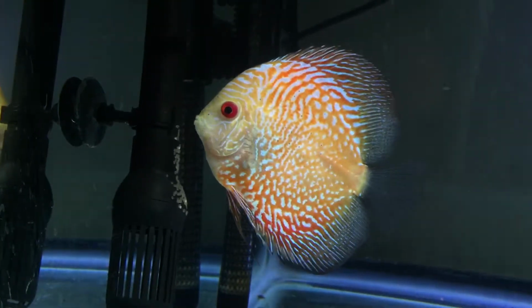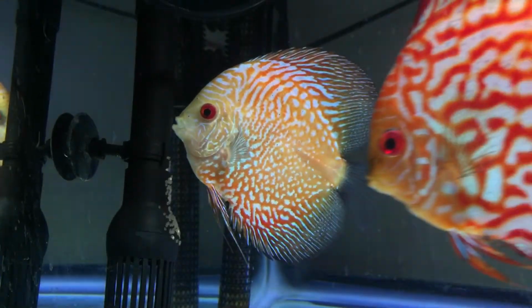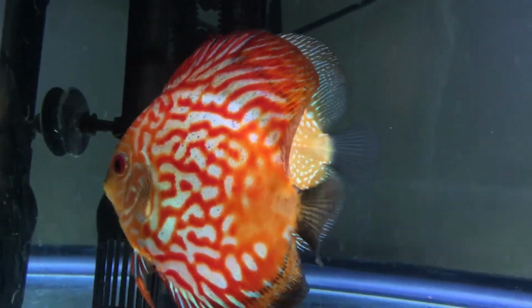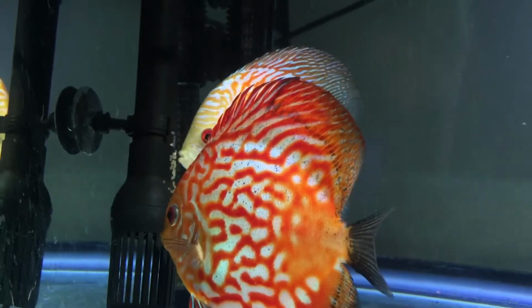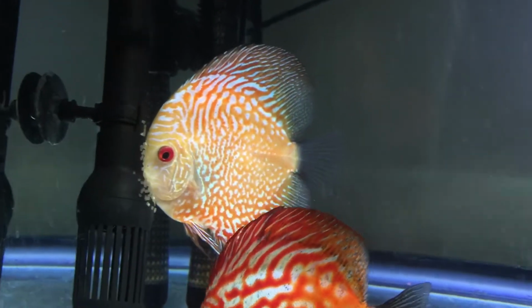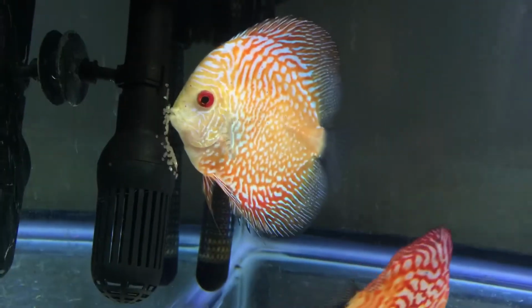I'm going to set up 2 hatchery kits, and then just go from there, start feeding these guys some of the live brine shrimp, and keep track of everything that happens as these guys progress in age, some of the issues that I might run into, so you guys can see what it's like to raise discus fish. This is something that's new to me, but I have done plenty of research.